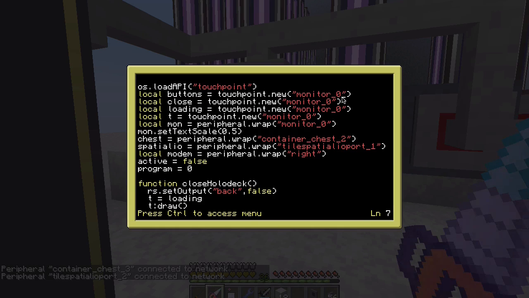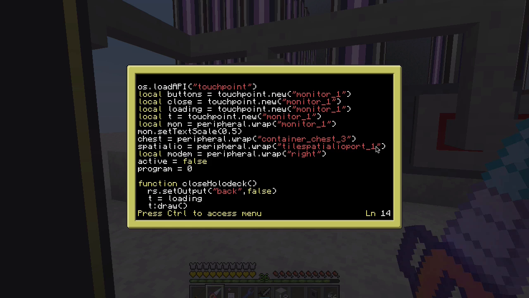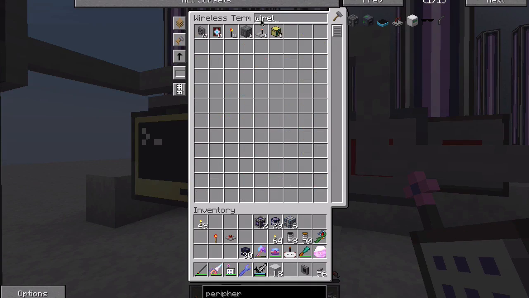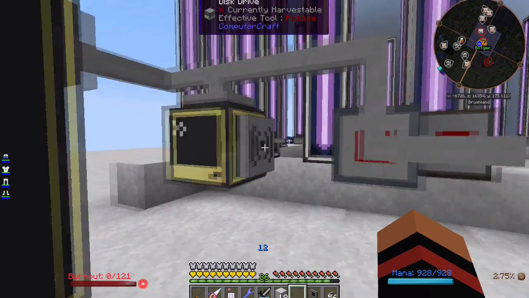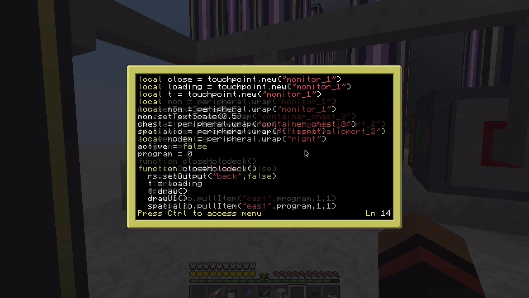So this is all monitor 0. You're going to need to change that to whatever it says for you. Changing mine to monitor 1 here. And container chest 3. And tile spatial I/O port, was it 2? Yeah, it was 2. And then it should all be good. So also you will need a wireless modem if you want to control it wirelessly, on the right side of the computer, so I'm going to get that now. And this is completely optional, this part. If you want to connect to other computers and have it controlled wirelessly, then you do need it, but otherwise you don't. And that's on the right side, but you can change whatever side it's on.